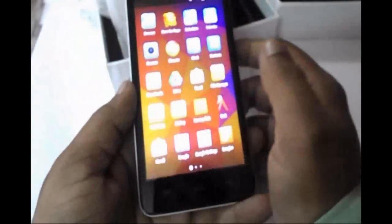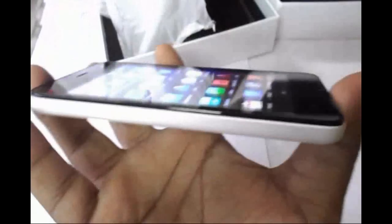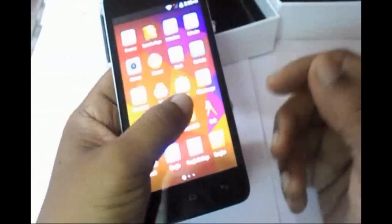You see the touch. Okay, nice, that is very good. And you can see the display of this phone, it looks nice. I can see it from any angle, look at that. They are good things, and the resolution is very good, I like it. Touch is awesome, not bad, very good touch.